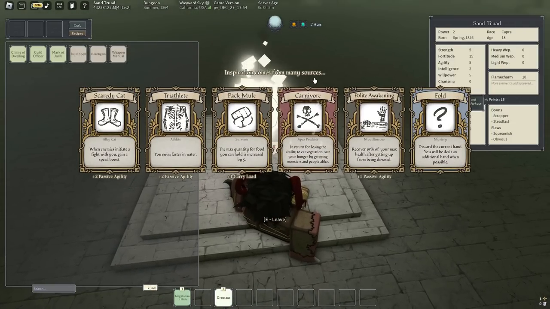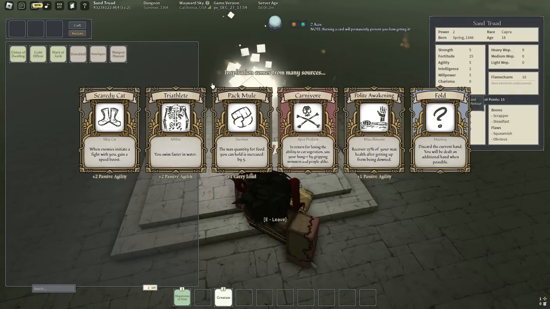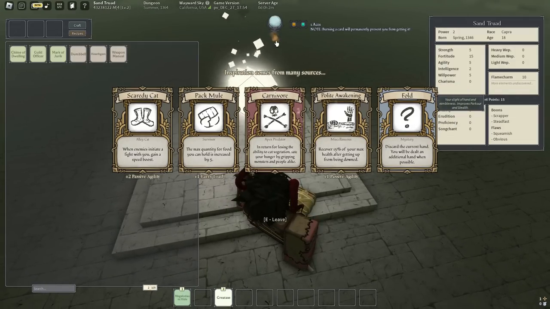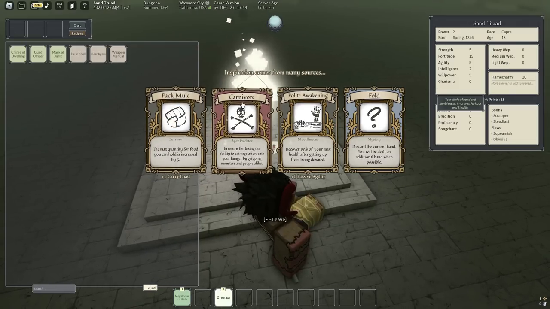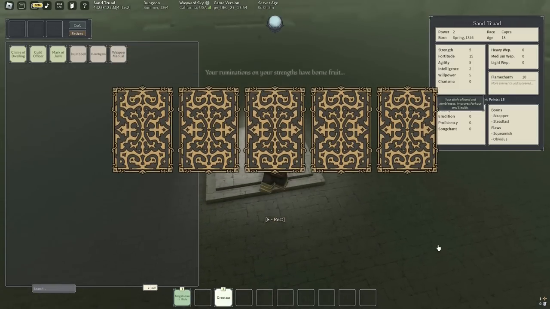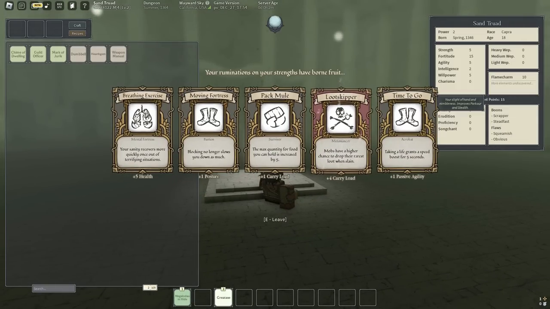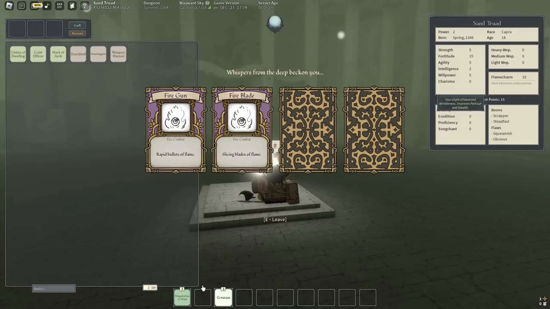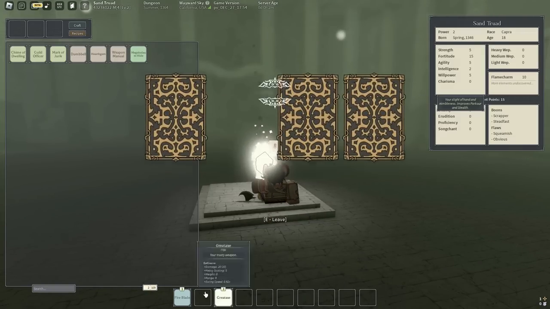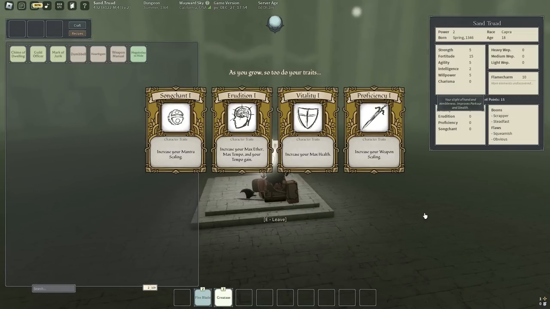Ooh, perfect. Carnivore. Should I burn anything? I'm never going to take this, so I'll burn that and this. And take carnivore. Ooh. Whispers. Fireblade, yes. I'm still not fully used to this type of progression. It's so weird, but it's cool. But I'll get health first.